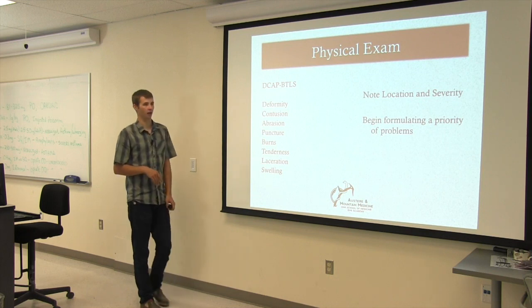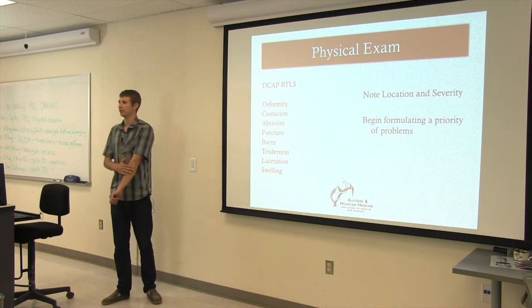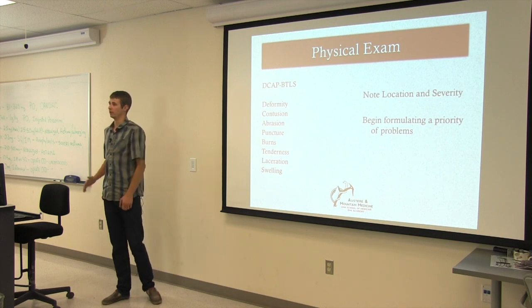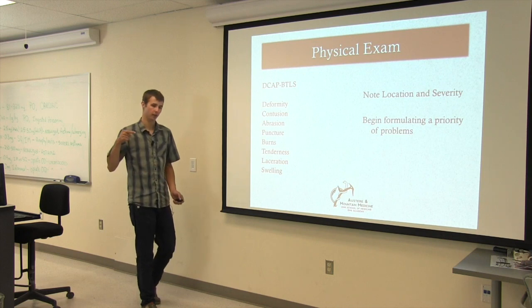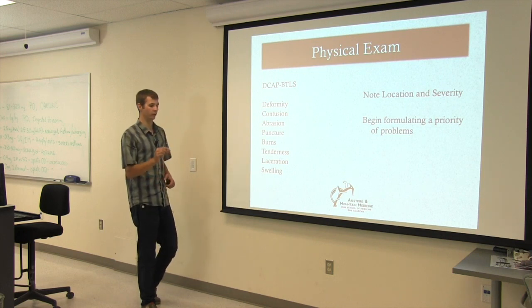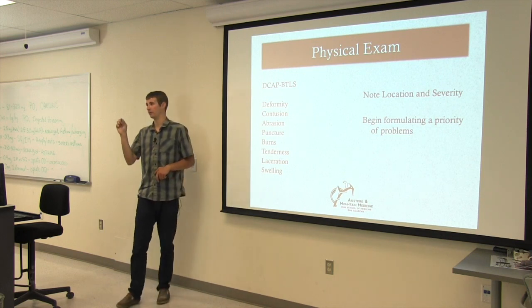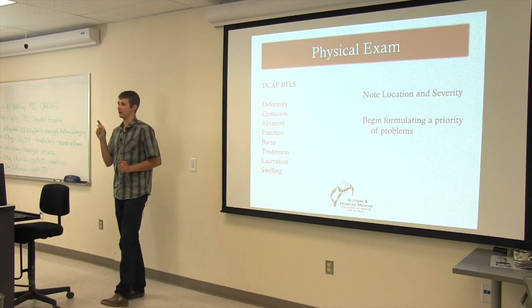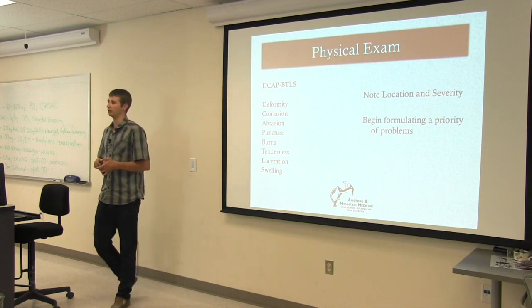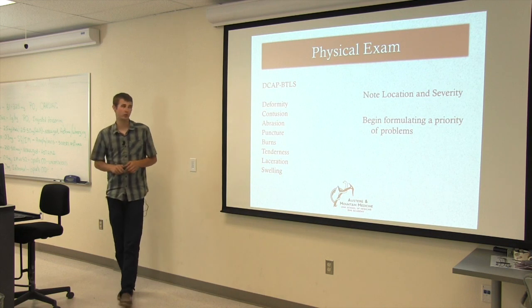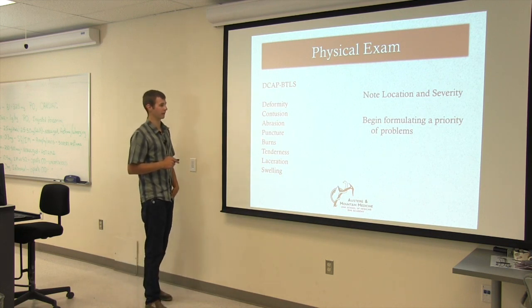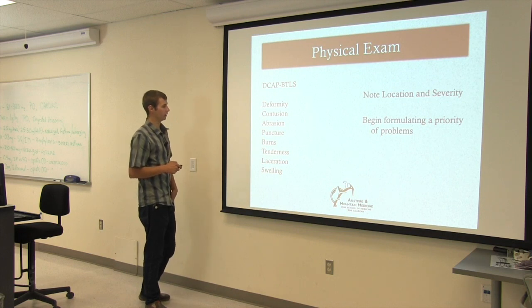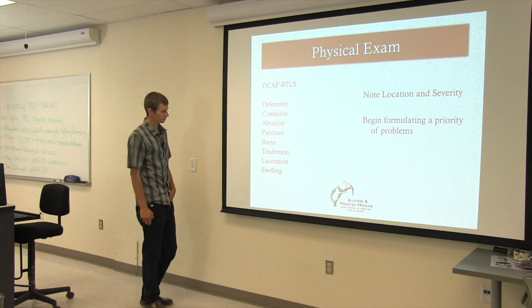Abrasion, this is like road rash or scrapes when someone's been rubbed up against a rough surface. Puncture, this is when something stabs into someone, so the wound might be very small, it might be very discreet, but it might go very deep into the underlying tissues. Punctures are of concern because we are worried about infection. They have a high rate of infection. Burns, varying degrees of burns that can be present.